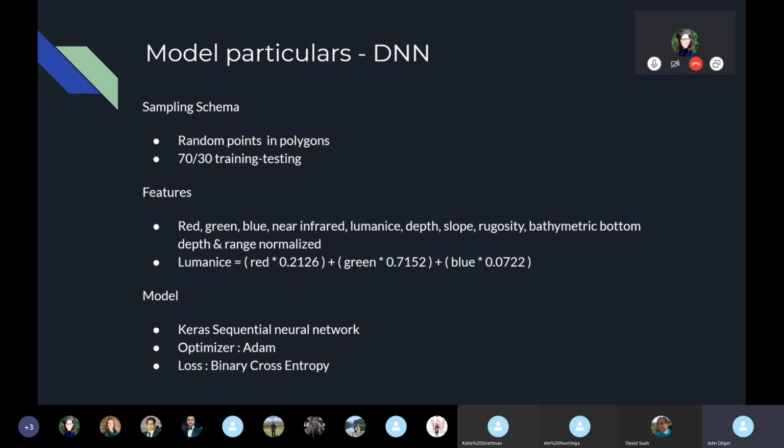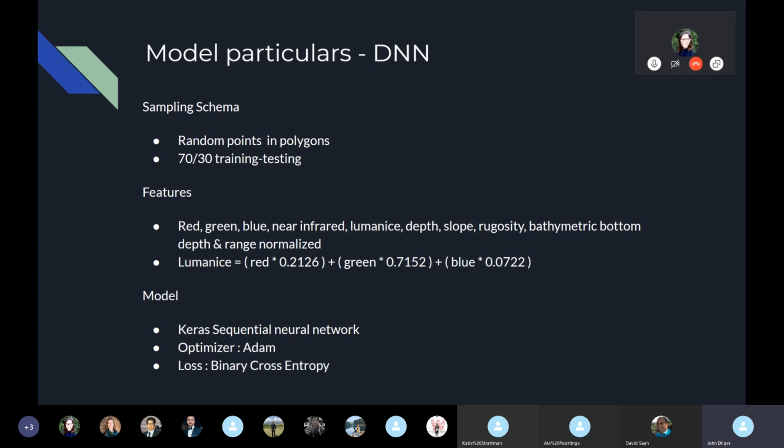So for the DNN models, in general, I did random points within my training polygons and split them into 70-30 training testing. For the input features, I sort of threw everything at it: all the RGB, near-infrared, luminance, depth, slope, rugosity, and bathymetric bottom depth and range, normalized.